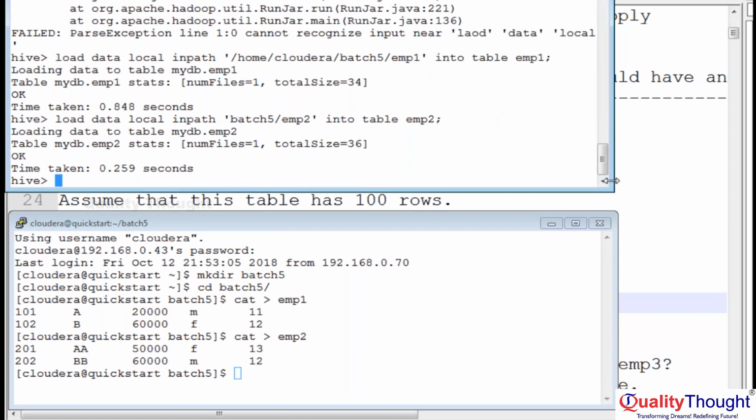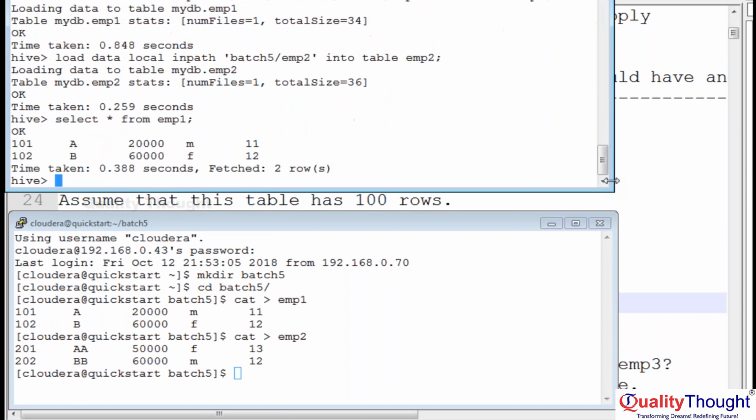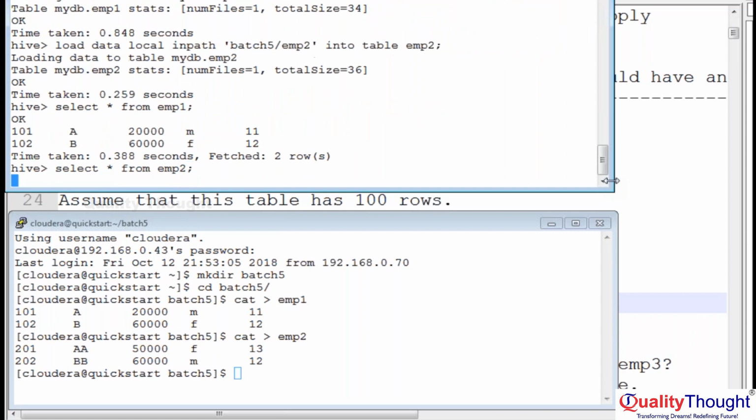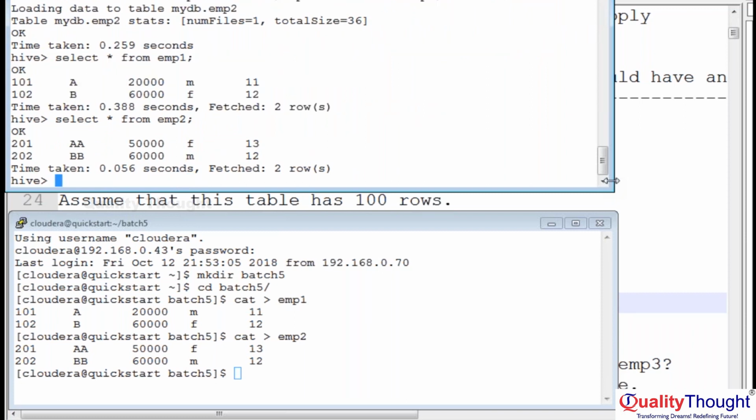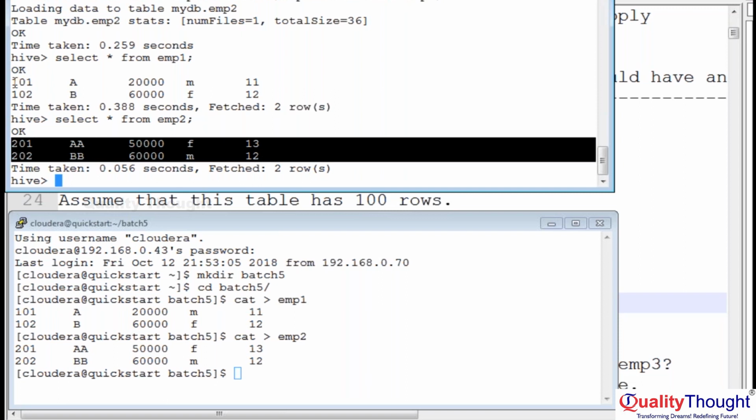Let's see select star from emp1, select star from emp2. So two tables. Then I want to merge the two tables into another table.